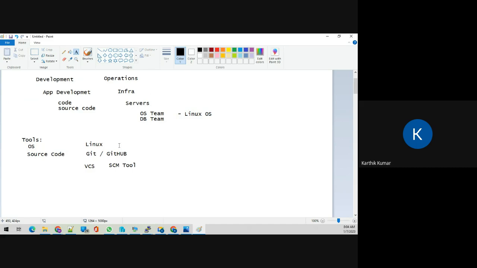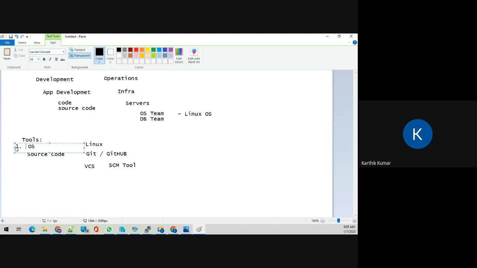There we are creating the servers, installing the operating system, and then maintaining some file systems. Installation is very important, because all the tools that come under a DevOps engineer, we are the persons who install them on the servers. So that's the reason you should know how to install software on the Linux operating system. I will explain each and everything. Even if you have zero knowledge of operating systems, no worries, I will teach you from scratch.